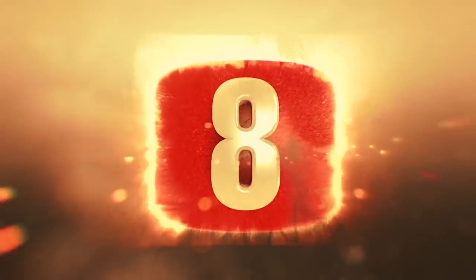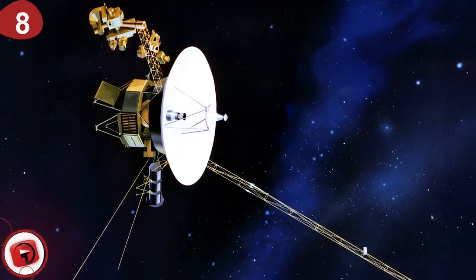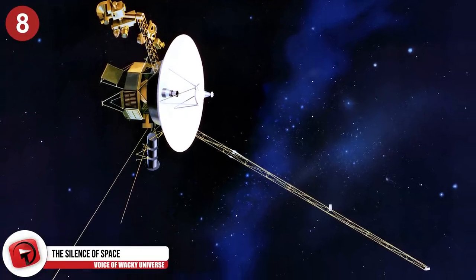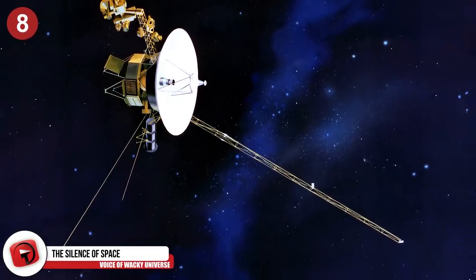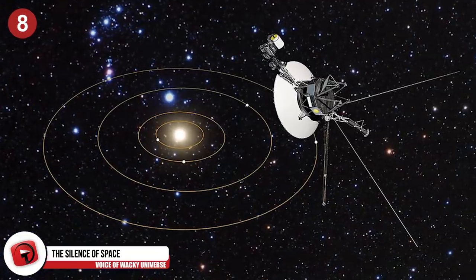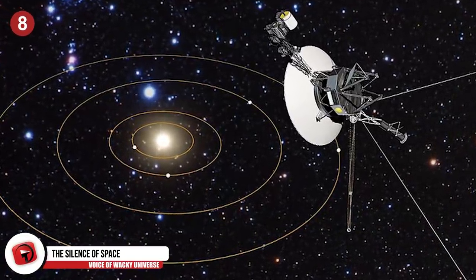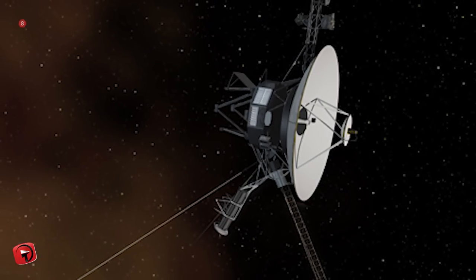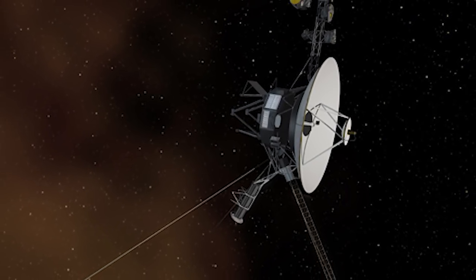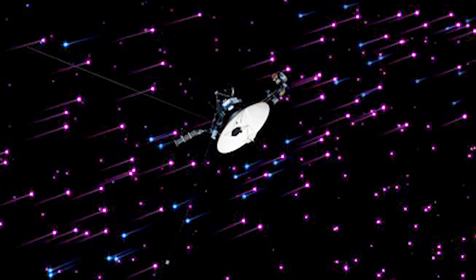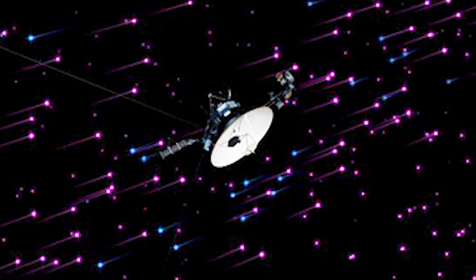Number 8: Far, Far Away. In 1977, NASA launched a space probe called Voyager 1 into the sky, and it's been up there for over 40 years. To this day, Voyager 1 still communicates with the Deep Space Network, providing data and listening to the network's commands. The space probe currently can be detected 11.7 billion miles or 18.8 billion kilometers away from planet Earth, making it the most distant man-made object ever.